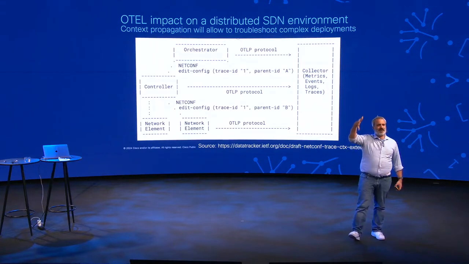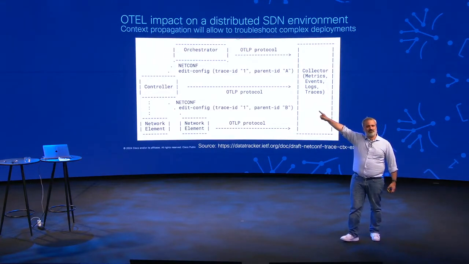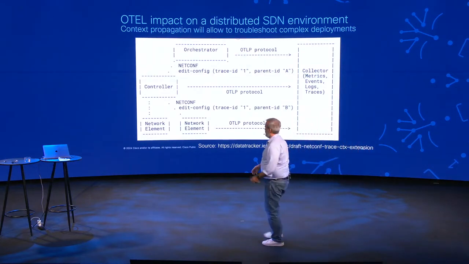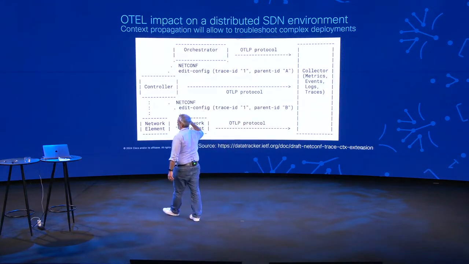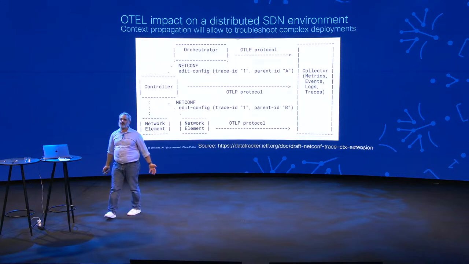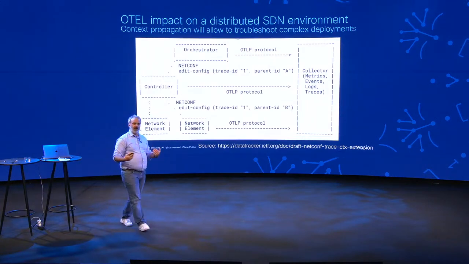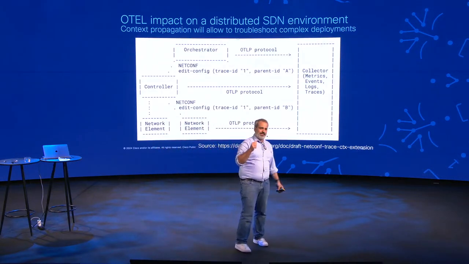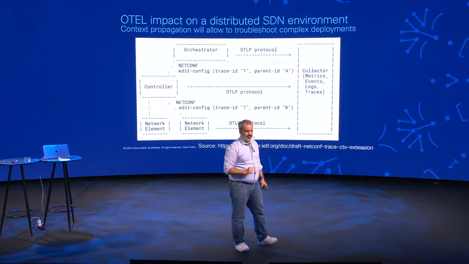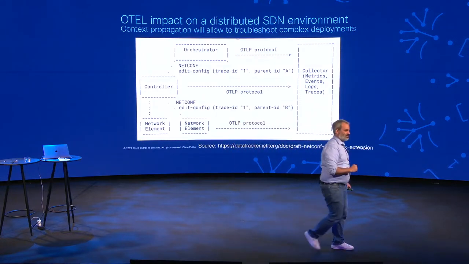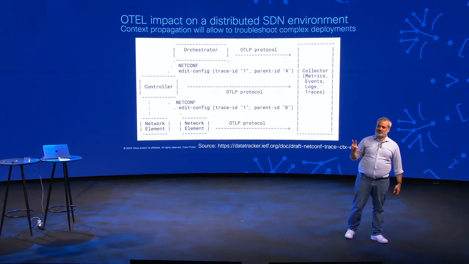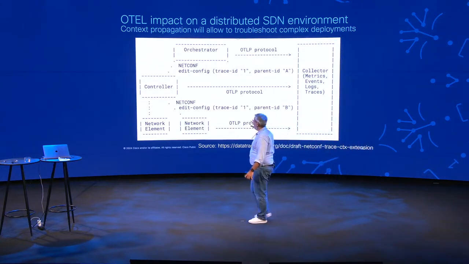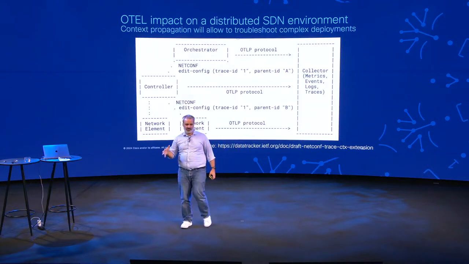So how can I profile the experience of the customer all the way from the ServiceNow plugin to the network device? What I need is basically that every component of that stack is actually exporting this OpenTelemetry data to the same backend. The second thing that I need is that when, let's say, the plugin sends the order, it actually sends something called context. And the context has basically two attributes that are very important. There are many, but let's forget about that a little bit. One is what we call trace ID, and the other one is the parent ID.